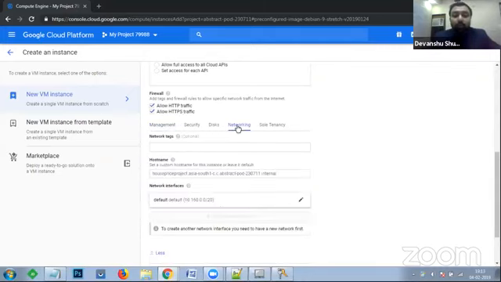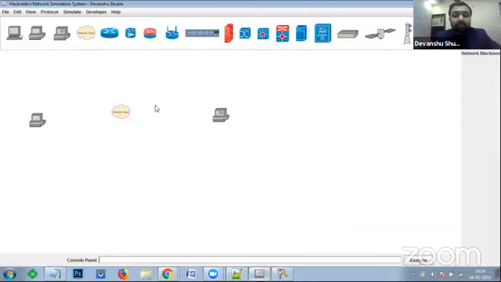I have gone to networking here. In networking, I'm going in so as to manage the firewall rules and to allow incoming connections to the virtual machine which I will be creating. So what does that actually mean? It means, let's say there will be many consumers who will be sending requests through the network cloud to our virtual machine.